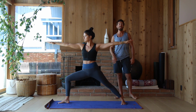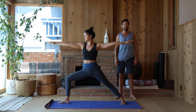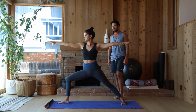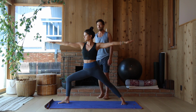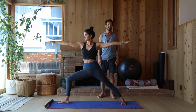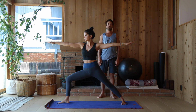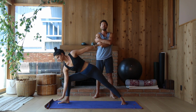Ground through the four corners of your back foot. Place your right hand down onto the inside of your right foot and take your left arm straight up in the air.